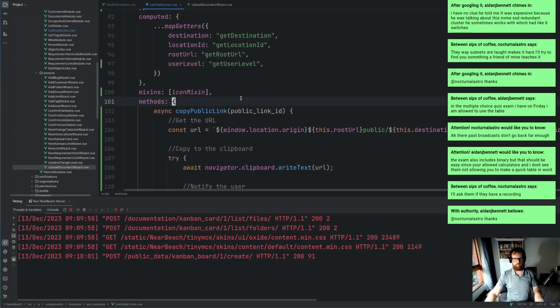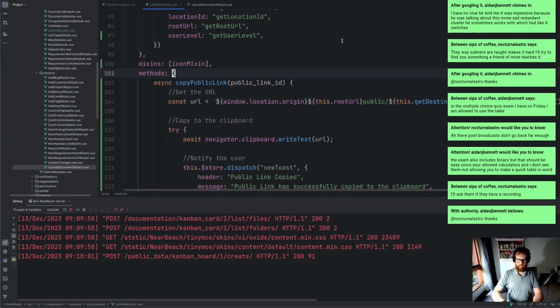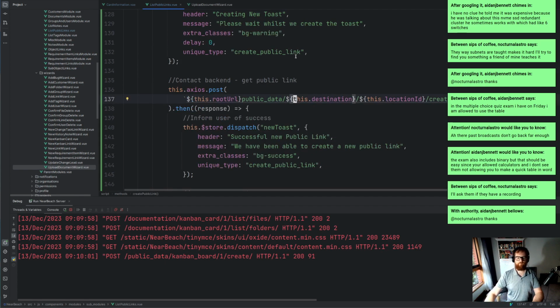And all we need to do now is copy public link. Yeah, oh, yes, we'll need to do this. This get destination, get location ID. So we need to find every single case of this dot destination.